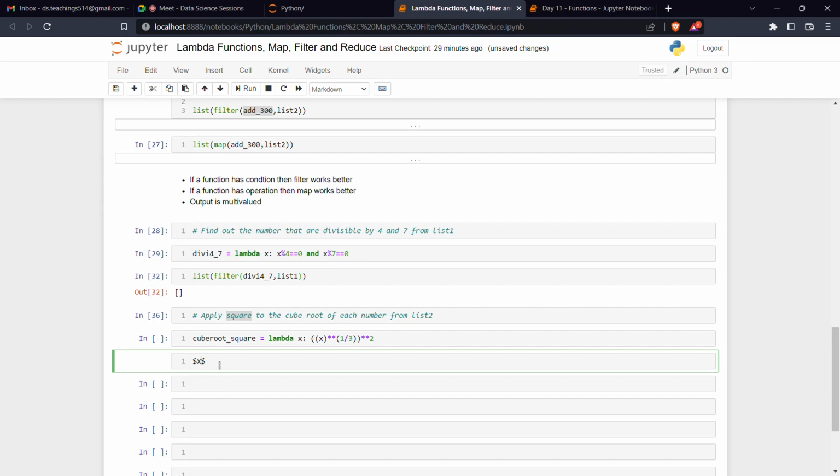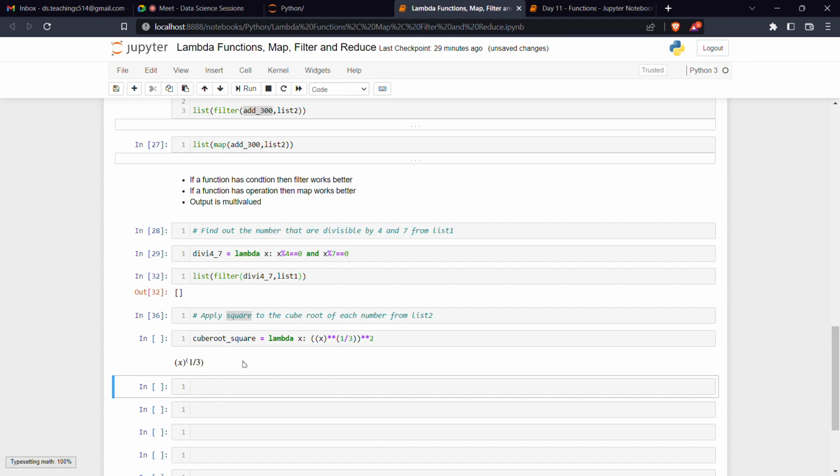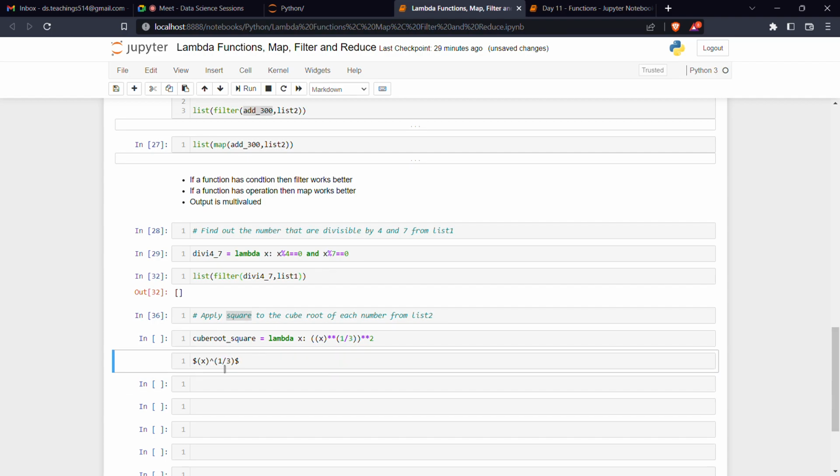So x to the power of 1 by 3, and for this whole thing we need to apply square.